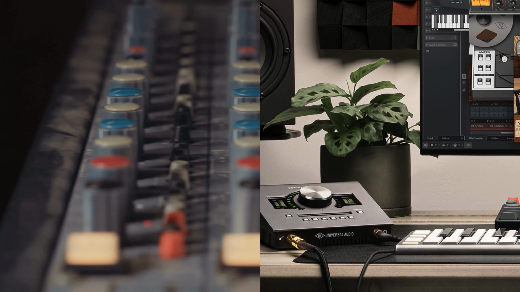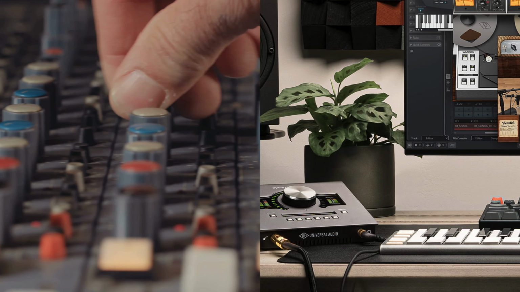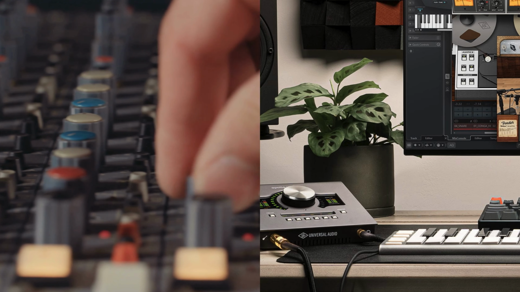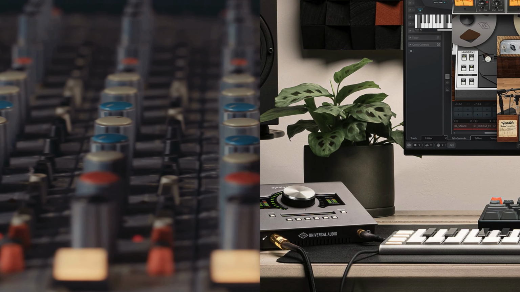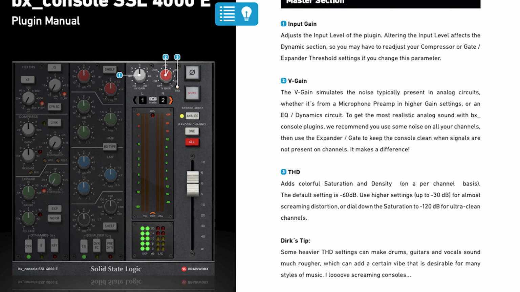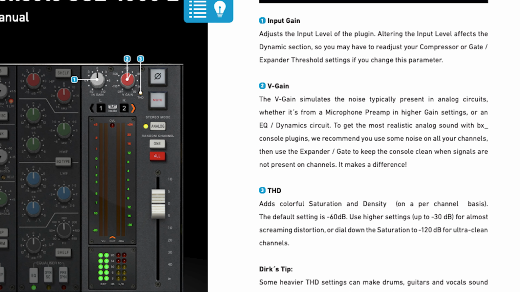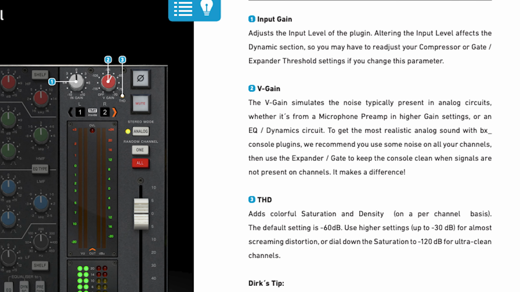Modern plugins often emulate analog hardware, including some of its unique quirks: harmonic distortion, channel variances, and even noise. But when should you use these features on purpose? Are they actually going to make your mix sound better? One plugin that uses this noise technology is Plugin Alliance and their TMT, THD features. So what are TMT and THD?